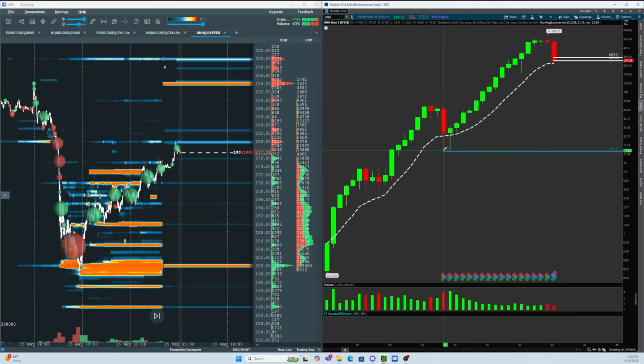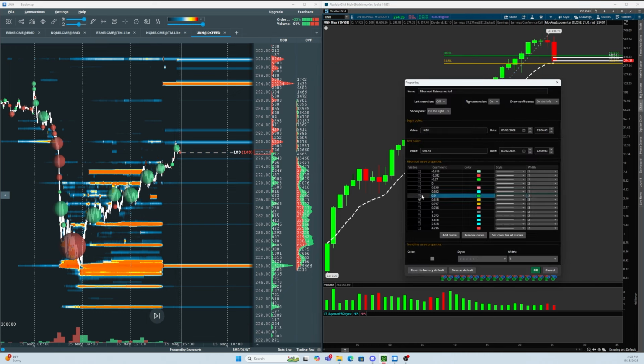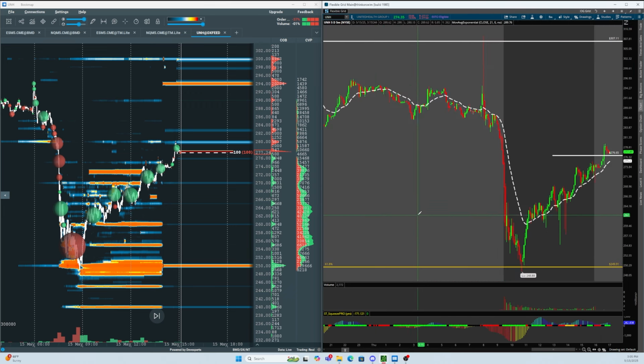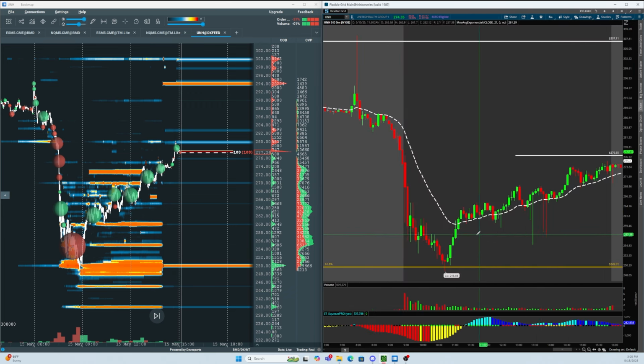So I already expected some buyers to be there to begin with. However, if we take a Fibonacci retracement from this pivot low to this pivot high right here and we get rid of the 50% retracement, what was also at that yearly 21 EMA? The 61.8% retracement. So we had a lot of overall confluence at this area. So now if we break it down to a 5-minute time frame, we can see that as we traded down into the 61.8% retracement, price broke below it, but very quickly reclaimed it with an elevation in the volume and a dragonfly doji. This to me is very, very bullish.